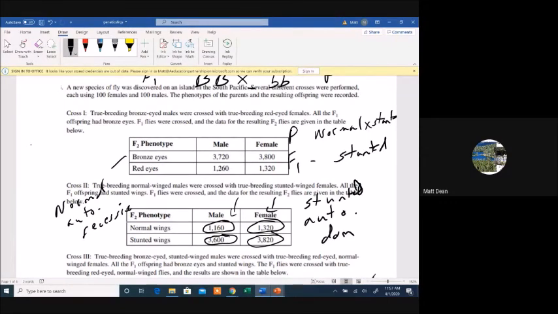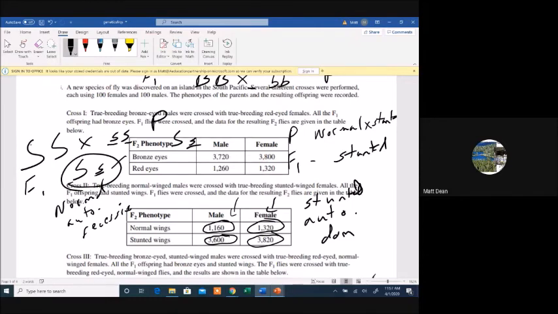I'm going to use a capital S for stunted. So we had that stunted mother crossed with a normal winged father. We'll use little s's to mean normal, and I'll put a line under those so you know they're little. That's the parental generation. In the F1, all of the offspring had to be heterozygous. This is the F1. To make an F2, we had to cross two of these F1s. So big S, little s, crossed with big S, little s. Our Punnett square is going to look something like this.